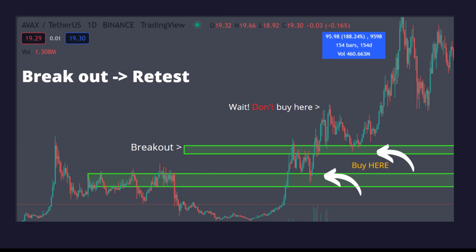As an example, here is AVAX in September of 2021. Where it says breakout, we have the resistance, which price broke out of. Now, it's very common and tempting to buy when the price gets higher, but now that you know how price returns to test the previous resistance as support, you know to wait. It turns out that buying right at the breakout was the perfect entry to ride the next wave up. You would have made 188% on this trade alone. If you were at 5x leverage, for example, you could have reaped in up to 941% profits.